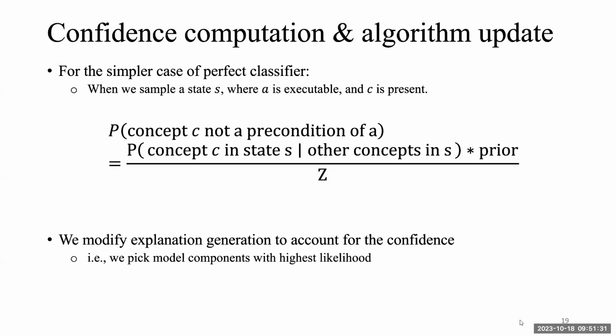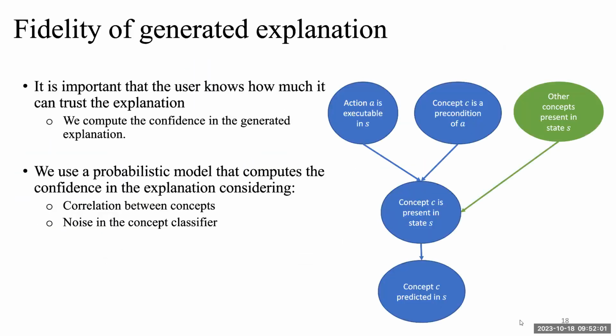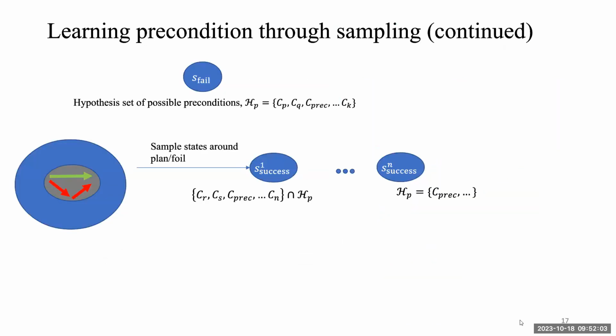I would think something is a precondition if when it is there, you can do the action. When it is not there, if you do the action, you are not able to do it, or something like that. Right, and if it is not there, then we can remove it. If you have a good classifier and we see that the concept is not there, we can certainly remove it. That is exactly how our sampling procedure works initially: if a concept is not present in the state where the action was executed, we will remove that.